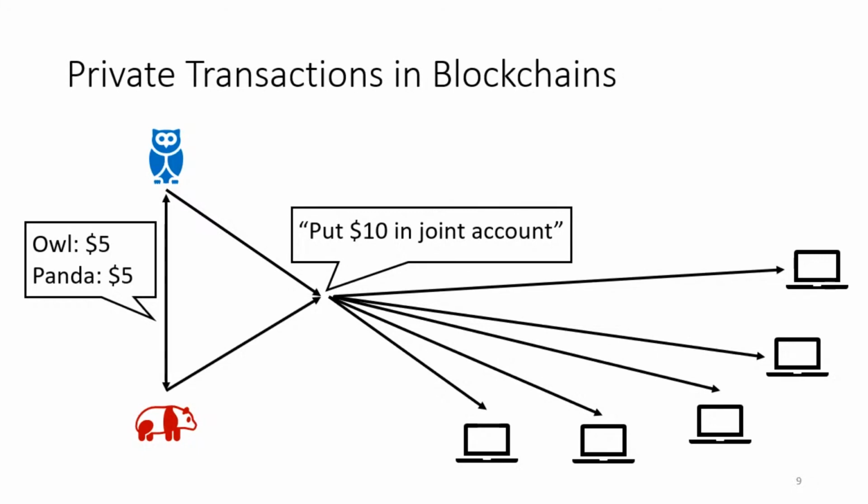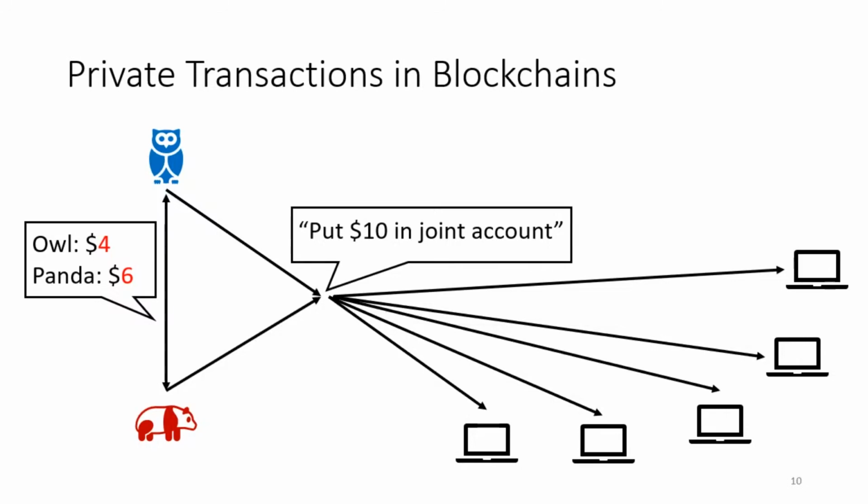So for example, here, Agent Owl and Agent Panda have come together and each put $5 into a joint account. So there's $10 in the joint account, and the rest of the blockchain knows about this account. But the Owl and Panda don't have to tell everyone else about which of them owns how much money in the shared account. So for example, when they start, Owl and Panda remember that each owns $5 of the shared $10. But if Owl wants to send money to Panda, it can just update the ownership records, and now Owl will own $4 of the 10, and Panda will own 6.